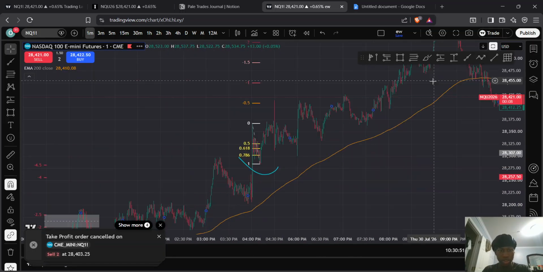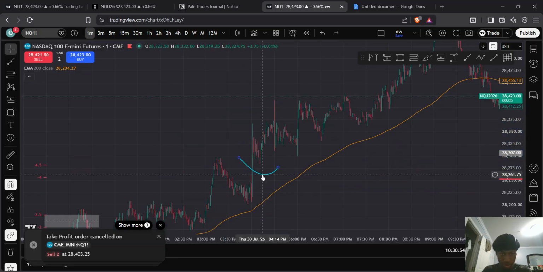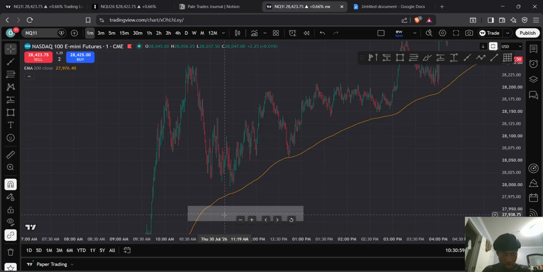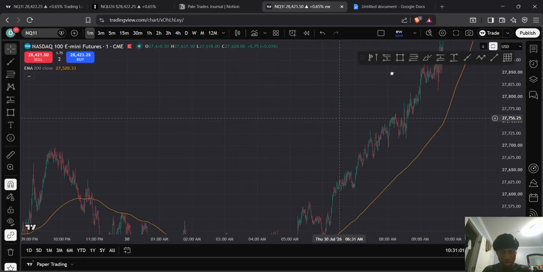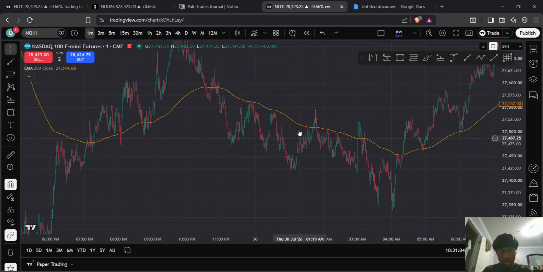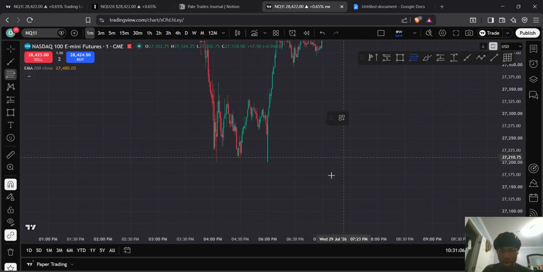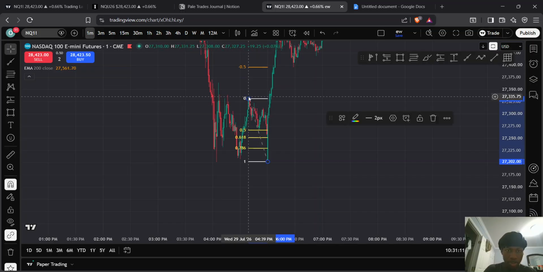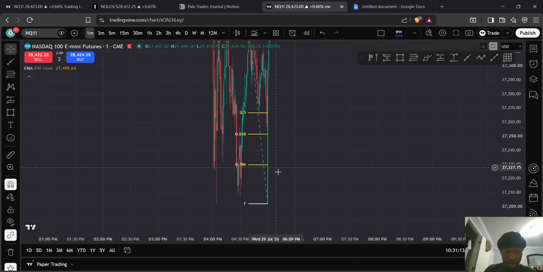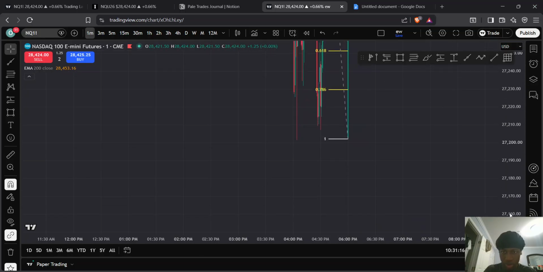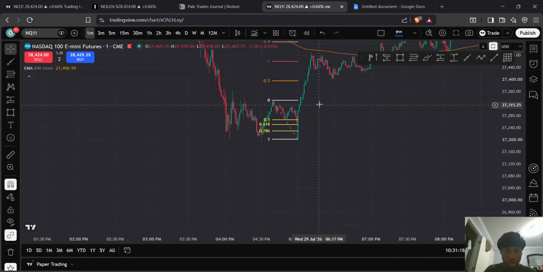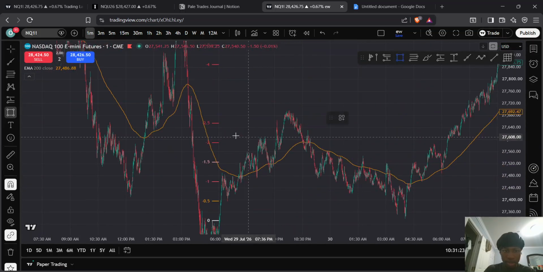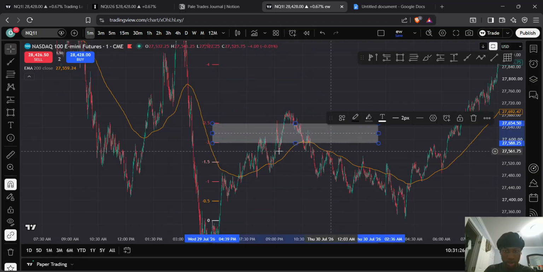So another trade idea that we could have had is, matter of fact, yes, this works. All right, that is our manipulation leg right there. Because we took out, did we take out this low? We did not actually. But that's our manipulation leg because that's the fake move down. So with that being known, this is our area of resistance right here.